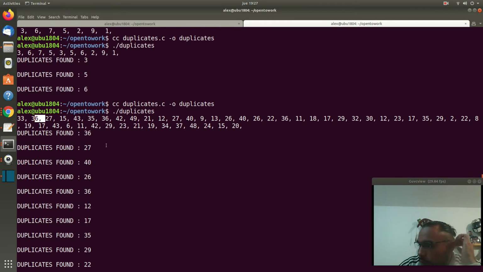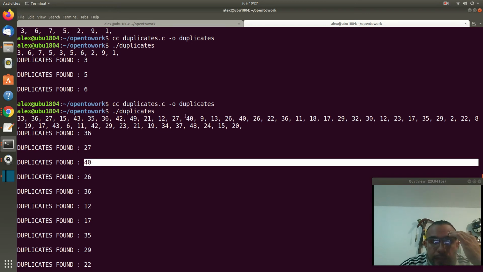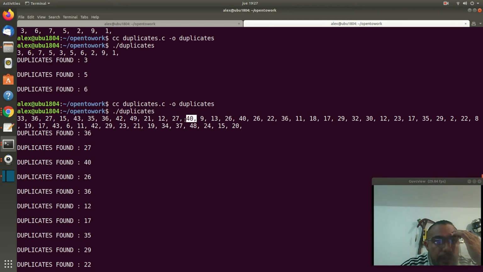But what if I want to see as well where the 36 is located? It has to tell me that it's in position number 2, and this position, whatever that is, right? And I can see that 40 as well has a duplicate here and here. So I want to access those values in the array directly.